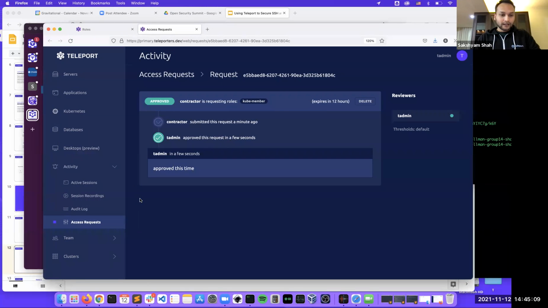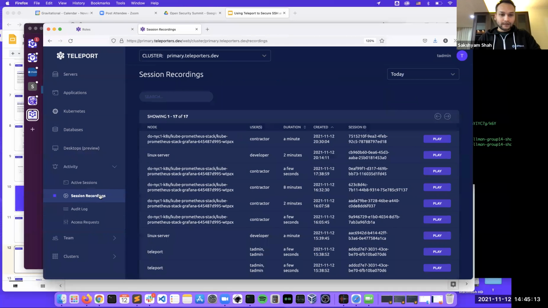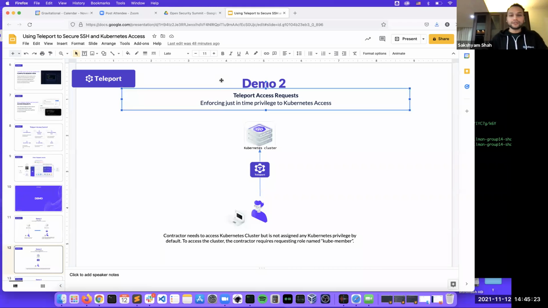And you can see the session has been recorded. So this concludes the part 2 demo of this talk: a user was able to access the Kubernetes cluster that would otherwise not have been possible without asking the administrator for just-in-time privilege.